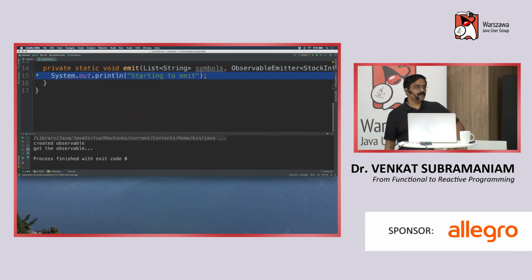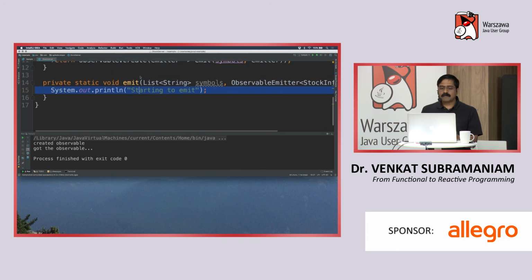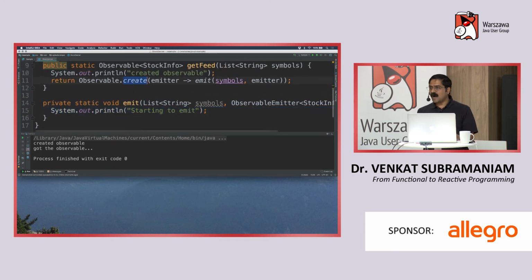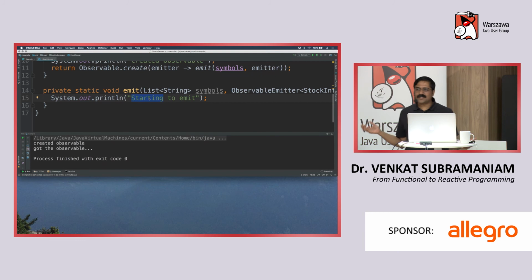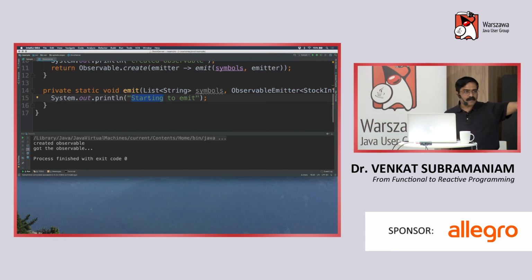Now, why is that? Well, that is laziness right there. It says, I'm not going to really do any work. Hey, why not? Well, the observable says, I created an object observable here, and I gave it to you. Oh, what did you do? Well, I did nothing with it. Well, if you didn't do anything with it, it's only fair I don't do any work either, right? So it's lazy. It is not going to get cranked up. It's going to wait for you to really subscribe before it really starts to emit.